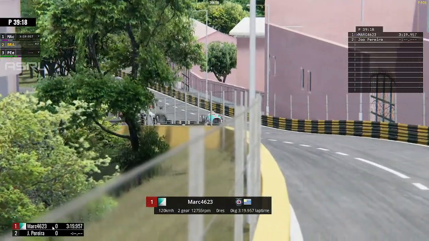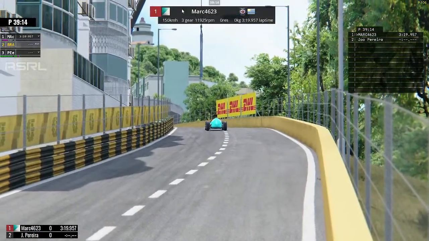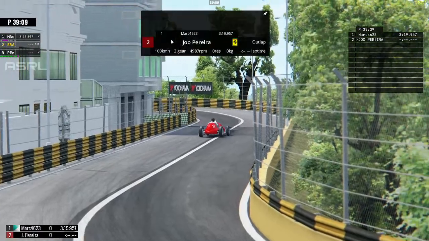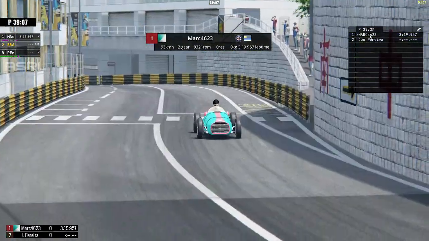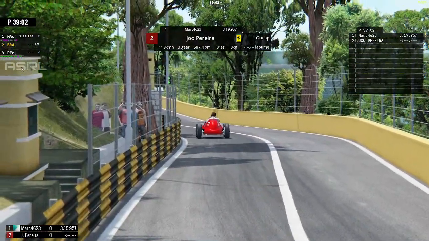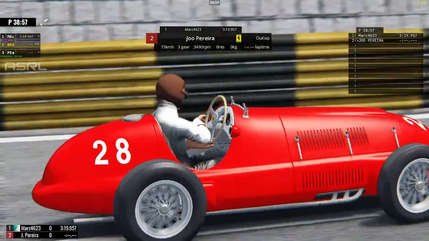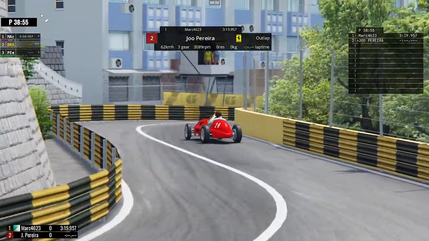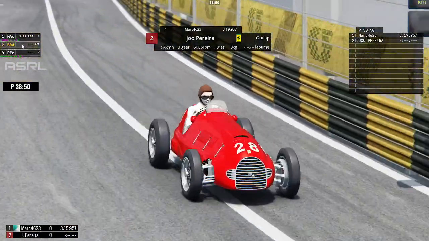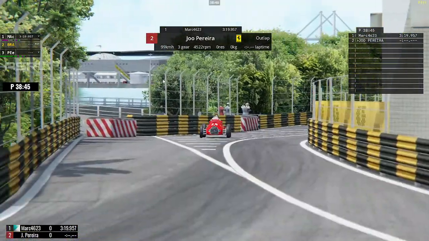So Mark is driving a BRM Type 15. And it has a V16 1.5 liter supercharged engine. It's British, so it's also misfiring. So it's 100 horsepower down from what Wikipedia says it is. That's the reason why it only has 320 horsepower.